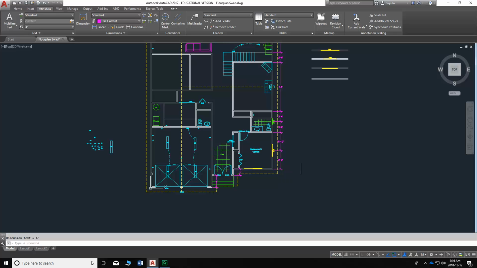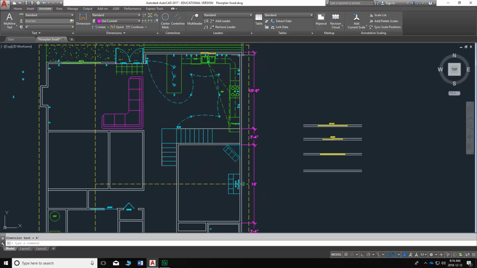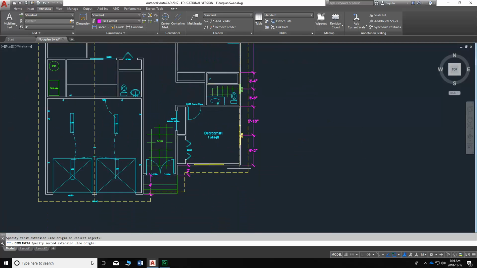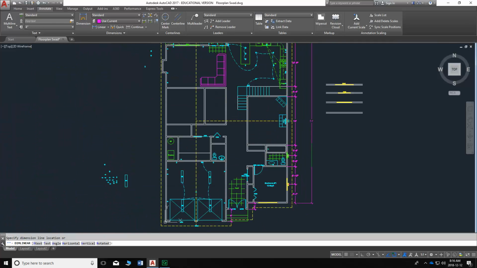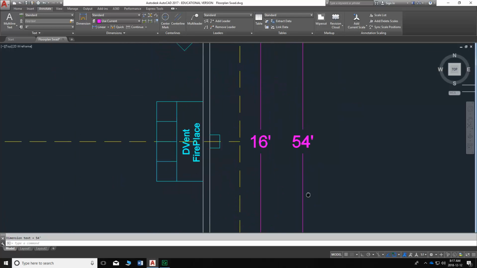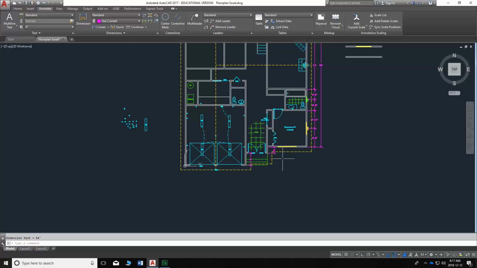Now I am also going to place an overall dimension down the side. Now for me, I've got these two little pieces that stick out the front, so I'm not really super concerned about dimensioning down the side and including those two things. So I'm just going to come down the side. Again, I'm not bringing my dimension way out here. I'm bringing it in so it's just a second layer of dimensions, and there's my overall length of 54 feet from the front corner to the back corner.